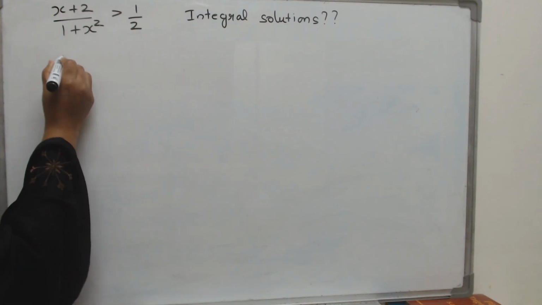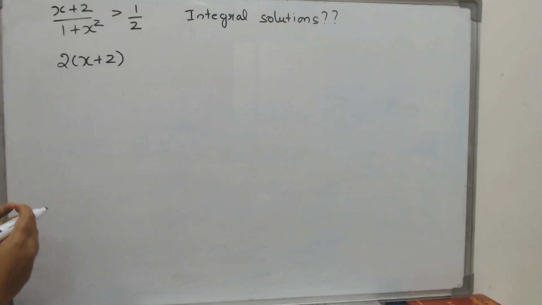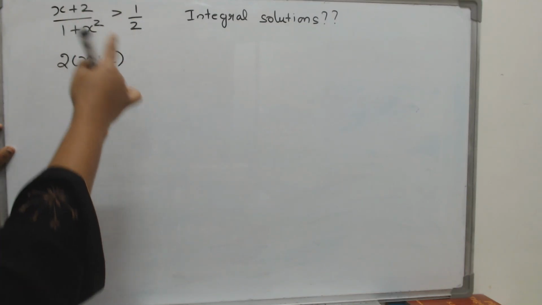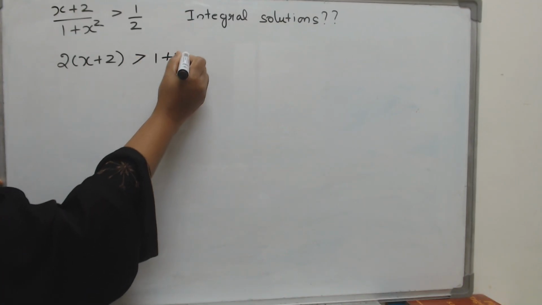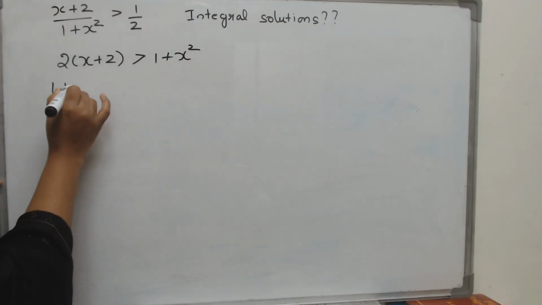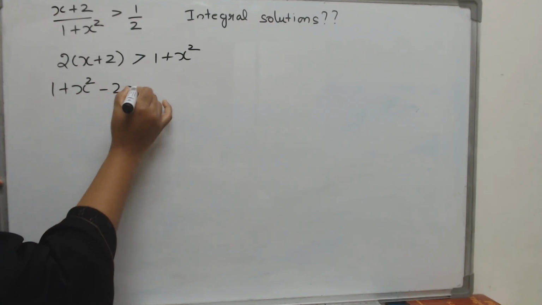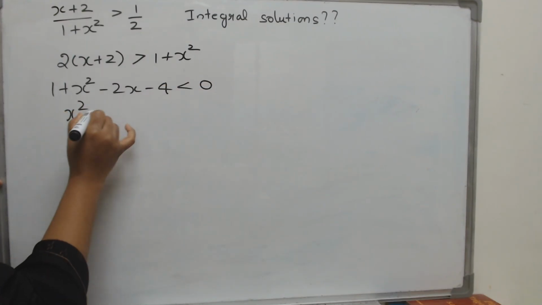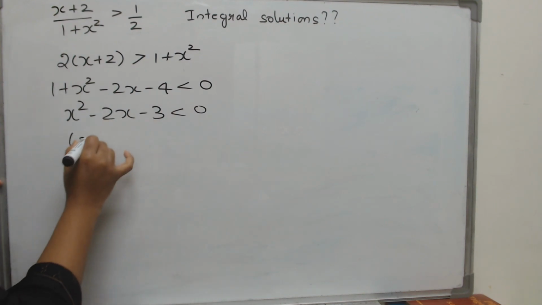So in good faith you can cross multiply, because when you multiply or divide with a negative number, the inequality flips. It turns the other way. So here we don't have to worry about it. We can cross multiply, and then take all the non-zero terms to one side. So then we get such an equation, and then we will factorize it.